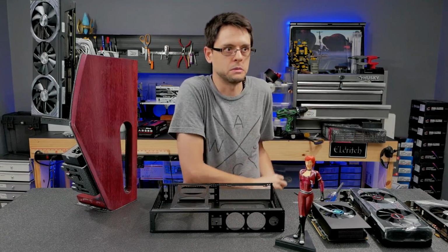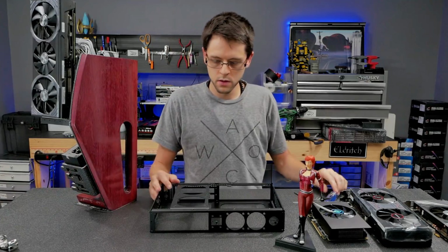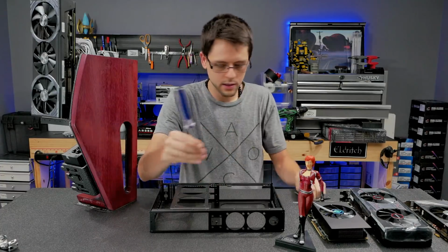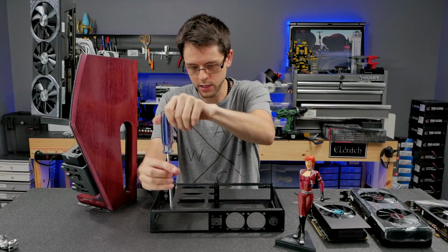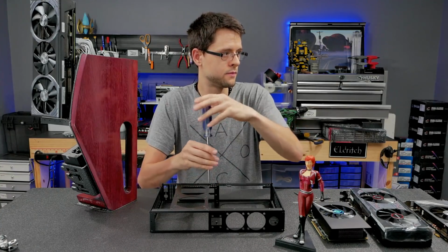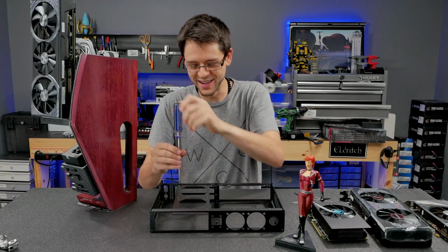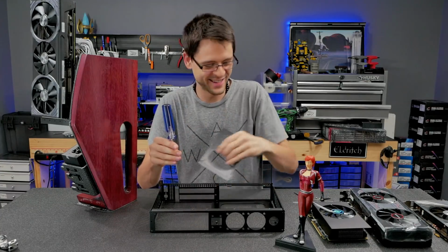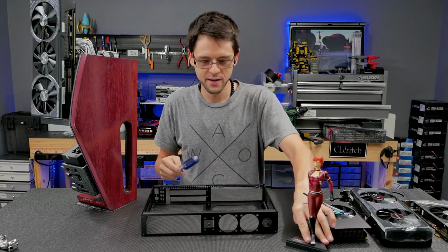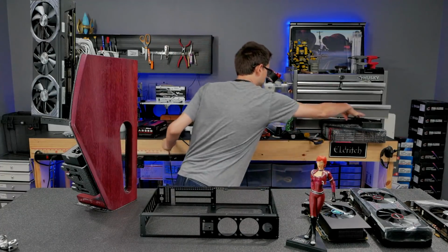Take this off before I scratch my Mini. And I'll take this out too, just so you guys can see as best you can. And there's Tom Brown with It Just Works again. I too find that meme funny. All right, I'll put this over here.